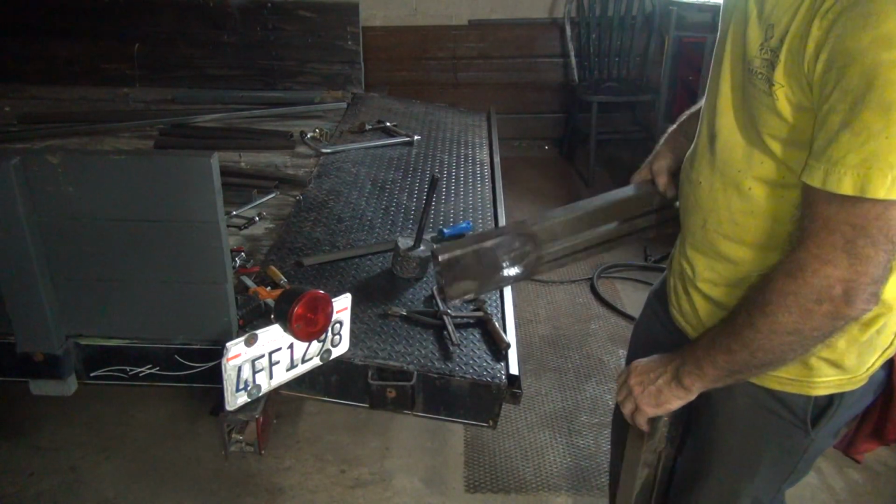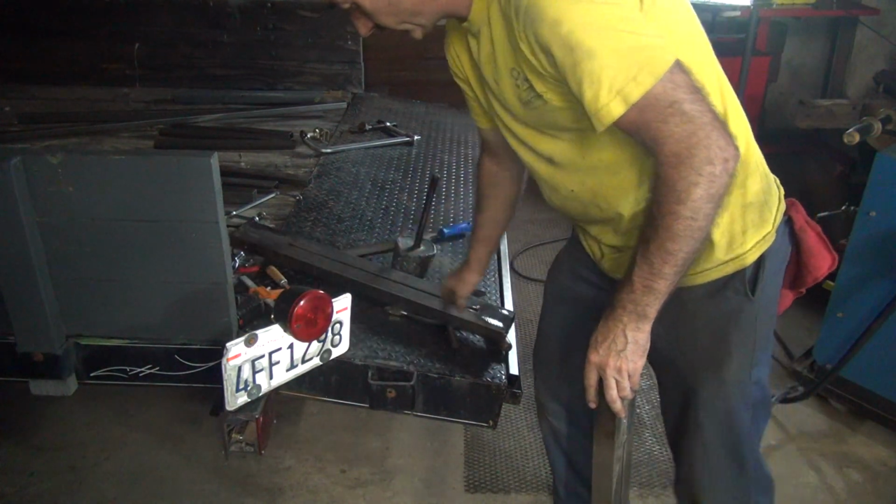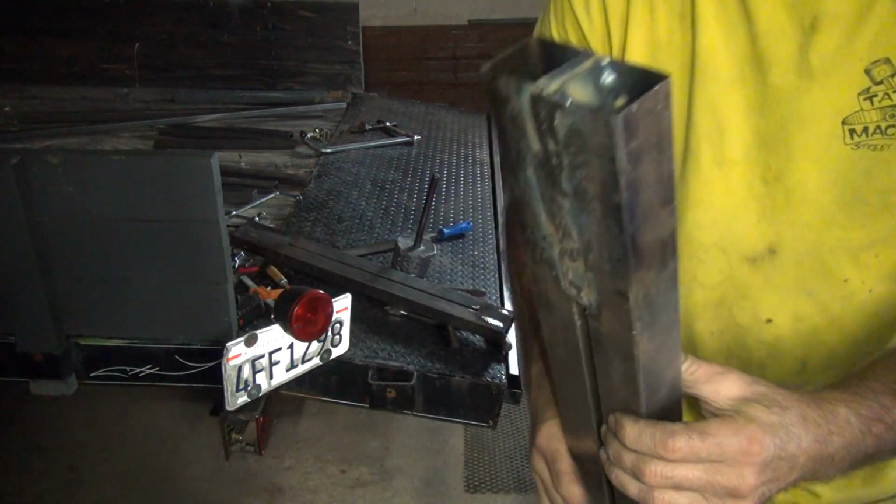Alright, so that's done for now. We might have to do some fine tuning on this later. So I'm going to go fine tune on this in the milling machine.